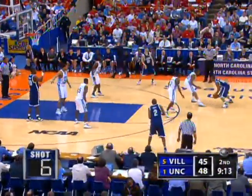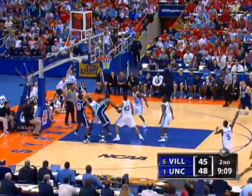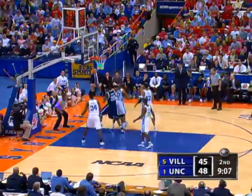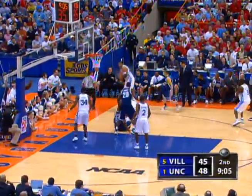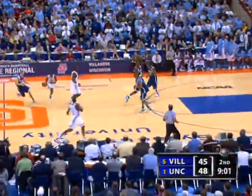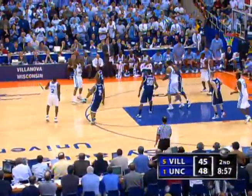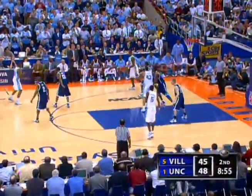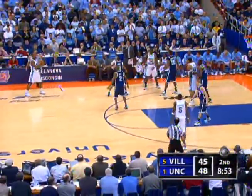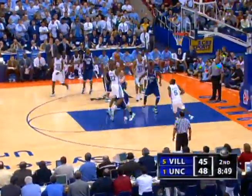Gets it back outside, 5 on the shot clock. Randy Foy launches one. He thought that was good. Good, yes, hustle. In the corner, May tracks it down. North Carolina, no numbers. Good job of getting back by Villanova. Now they have done that all evening long. That's the key, right? Absolutely. You got to minimize their quickness, the way they push the ball.